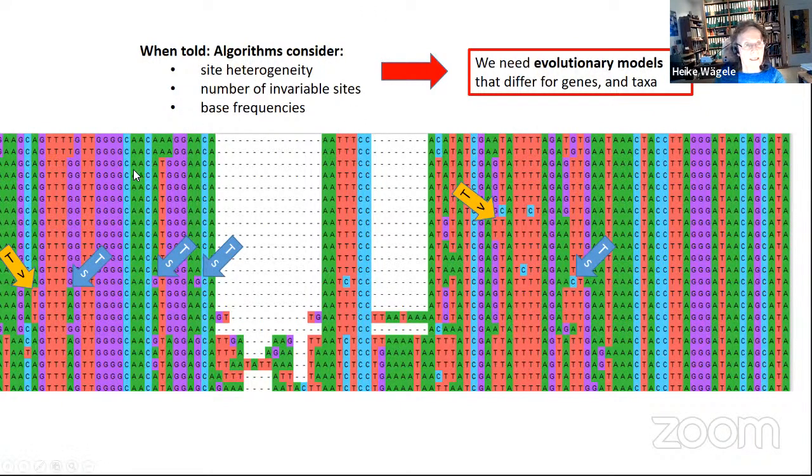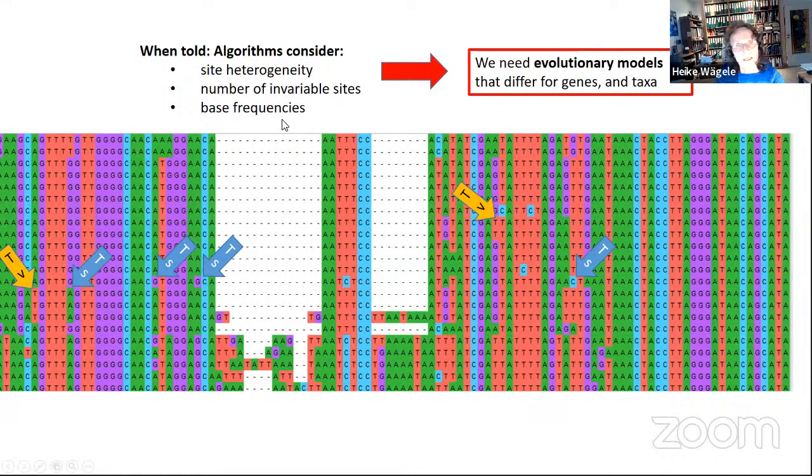Also, what we see in these alignments is that there are conservative sites, invariable sites. There's no change at all here. And when we have lots of these invariable sites, then the algorithm also has to take this into consideration. This is the number of invariable sites.